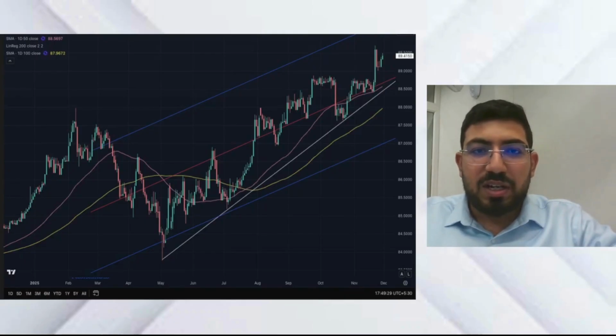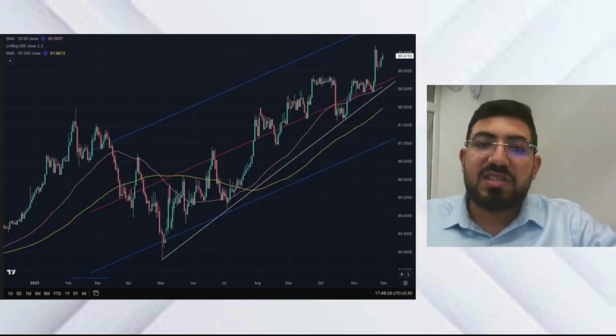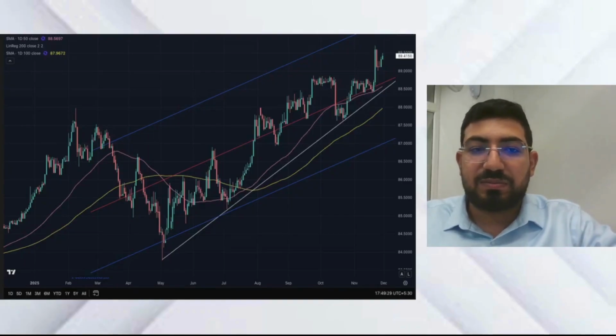So the dollar rupee pair continues to trade with a strong upward bias as the pair moves in the upper end of the rising linear regression channel, which is visible by the parallel blue lines sloping upward. Despite a softer global dollar index, rupee remains one of the weakest Asian currencies, driven by persistent dollar demand, geopolitical concerns and limited RBI intervention.